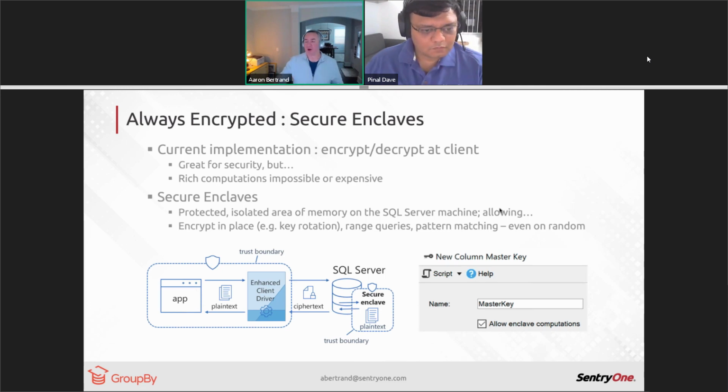Now, having that box show up inside of Management Studio and having the feature actually work requires, in current CTPs, a server level configuration. I forget what it's called. It has enclave in the name if you look in sys.configurations. You have to turn that on, and of course you have to have hardware that supports this. This is only supported on a specific set of server class hardware. So, tough to do. I spent about a day trying to get this working in VMs, and I wasn't able to get it to work. So anyway, that's very exciting because, oh yeah, go ahead.